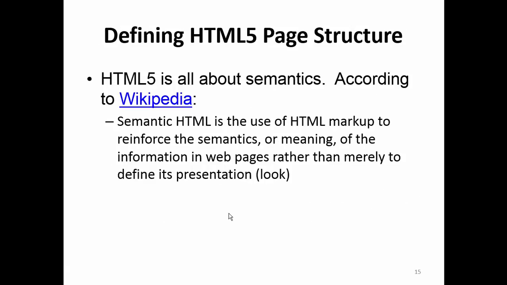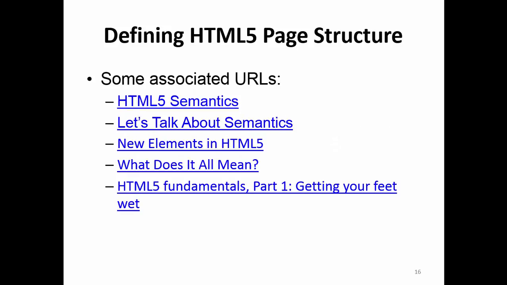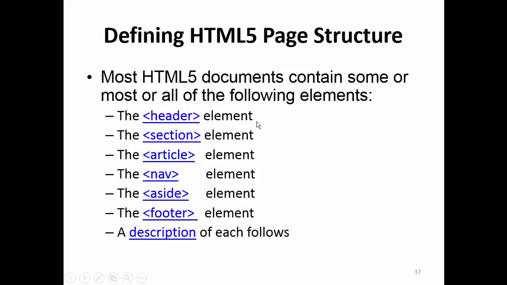Again, HTML5 is all about semantics. The idea is you are supposed to be able to look at HTML5 and immediately, by the look and feel of the tags that are in there, have a better idea as to their meaning. Now, this is a little dated. I created this presentation a few years ago. But if you want more on HTML5 semantics, what semantics are, what the new elements are, you can go through there and start taking a look at it.